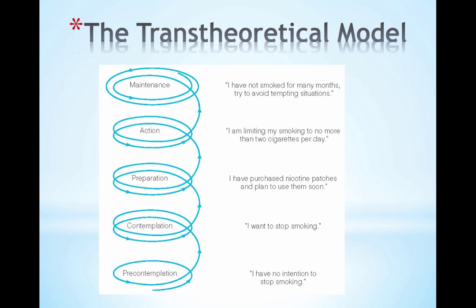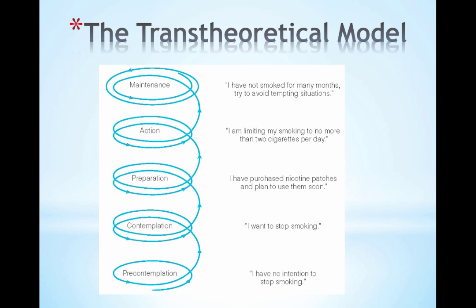So first we have the transtheoretical model. The transtheoretical model assumes that people progress as well as regress through 5 spiraling stages of making changes. So we can see here, these stages are precontemplation, contemplation, preparation, action, and maintenance. People would start down at the precontemplation phase. This would be the phase at which someone has no intention of engaging in whatever health-related behavior change they want to make.